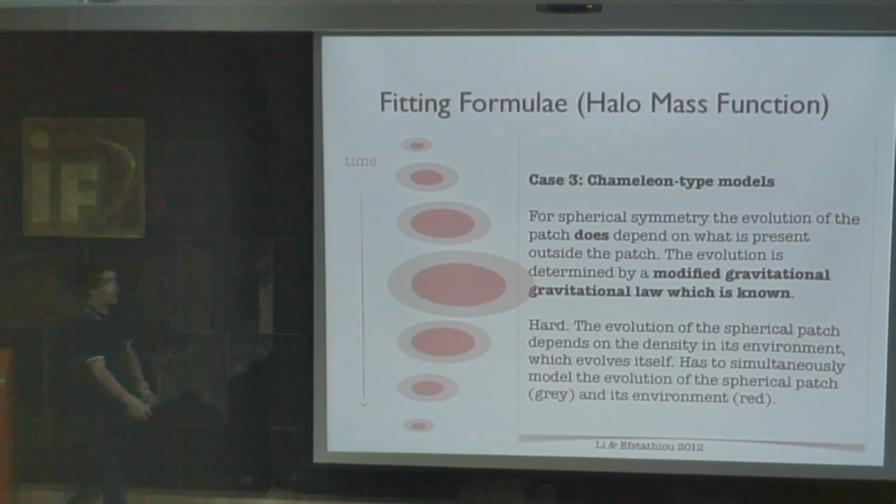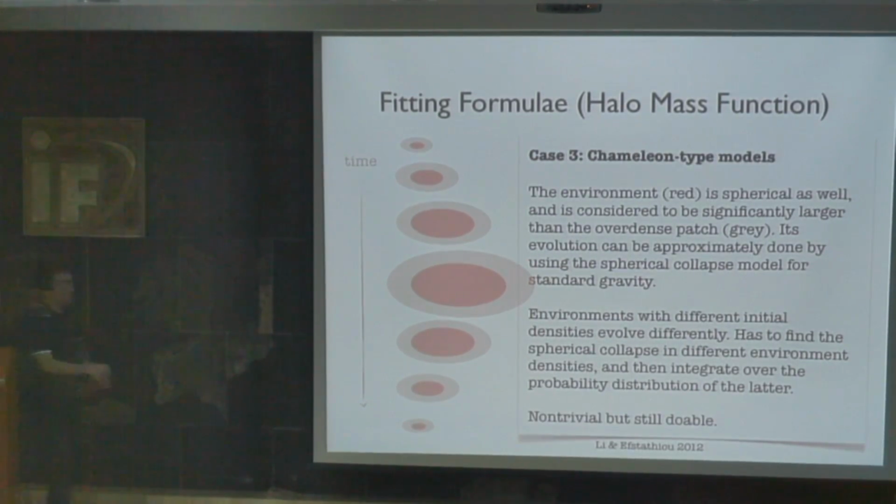For other models like chameleons, it's more complicated because even if this region is spherical, its evolution will depend on its large-scale environment. So for that reason, you need to know the environment and you need to know how the environment itself evolves. And that means that you need to evolve both this spherical patch and its large-scale environment. You can define the environment as a sphere with a certain radius chosen for physical reasons. I'll not discuss that here. But the idea is that once you know the environmental density and how the environment evolves, you can use that to feed back to the evolution of the spherical patch. So you can co-evolve these two systems.